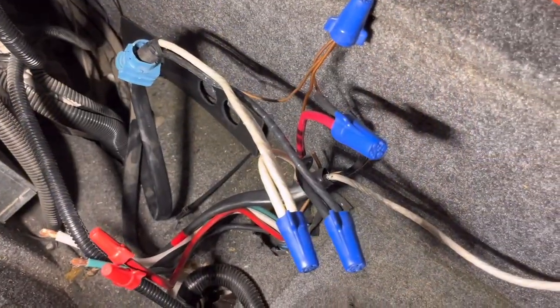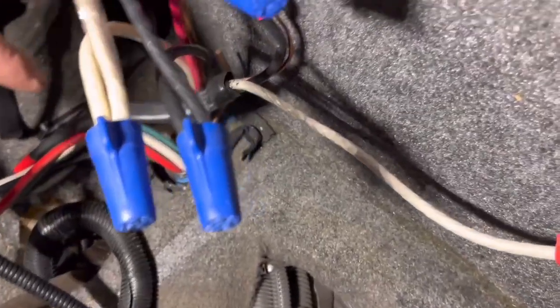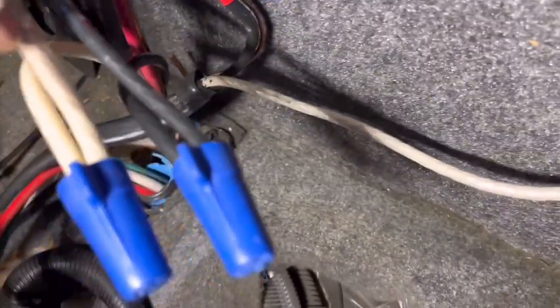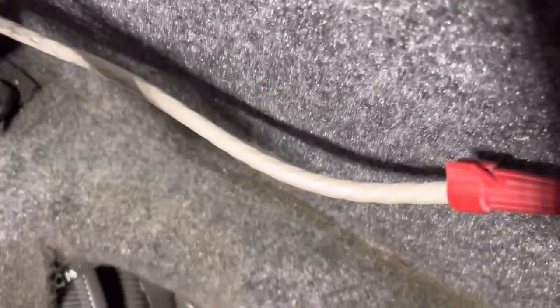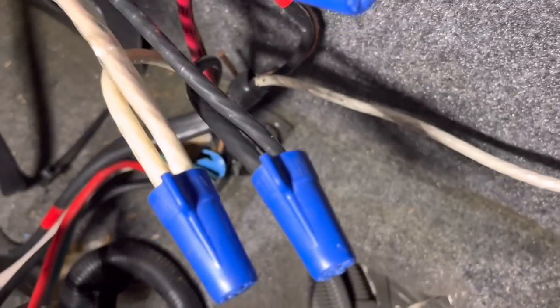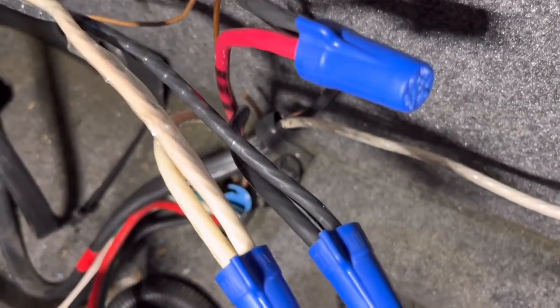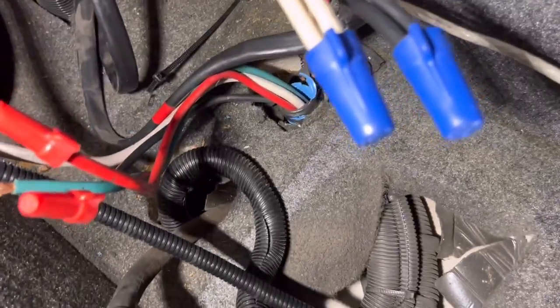We've temporarily connected the cables — the cable coming up from the bottom is the main cable, and then there are two cables that feed the panel. We hooked those back up. There are two neutrals; you don't really need both of them for this right now. I just wire-nutted these together temporarily so we can have electricity working inside the bus until we get the new inverter put back in.